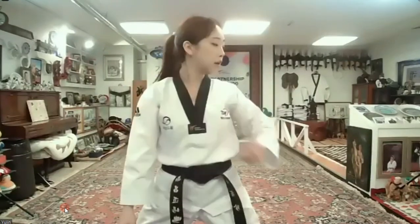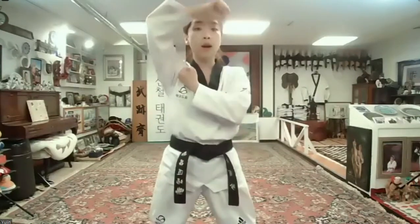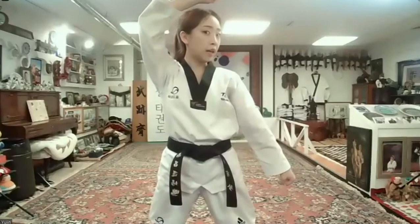Okay, with the 학다리 stance, the main hand is 금강 맞기. It seems a little bit complicated, but very simple. One hand, side 아래 맞기, and one hand, 얼굴 맞기. So the 아래 맞기 hand starts from the shoulder line, and the other hand is under the 아래 맞기 hand's elbow. Yes. 하나, 얼굴 맞기, 아래 맞기.